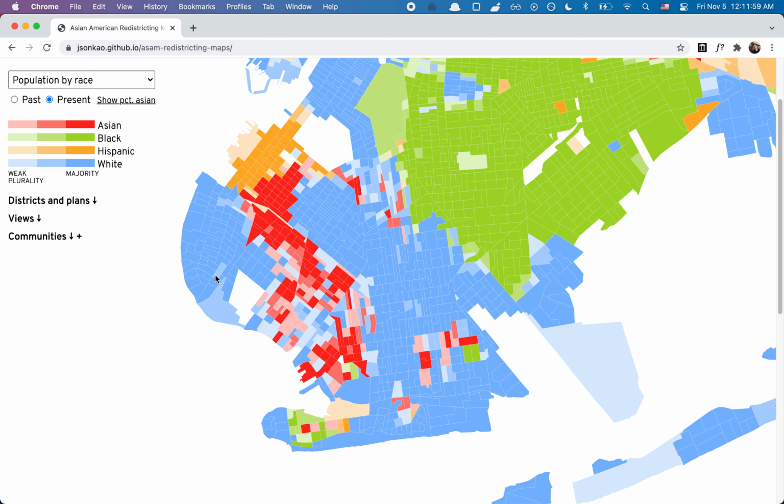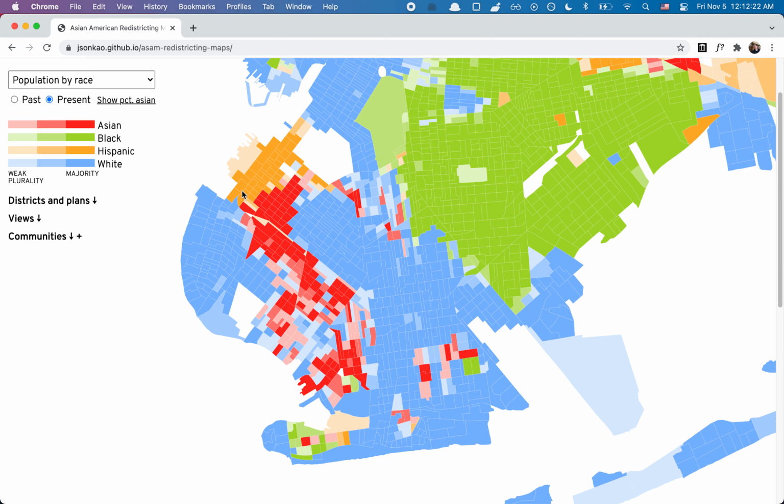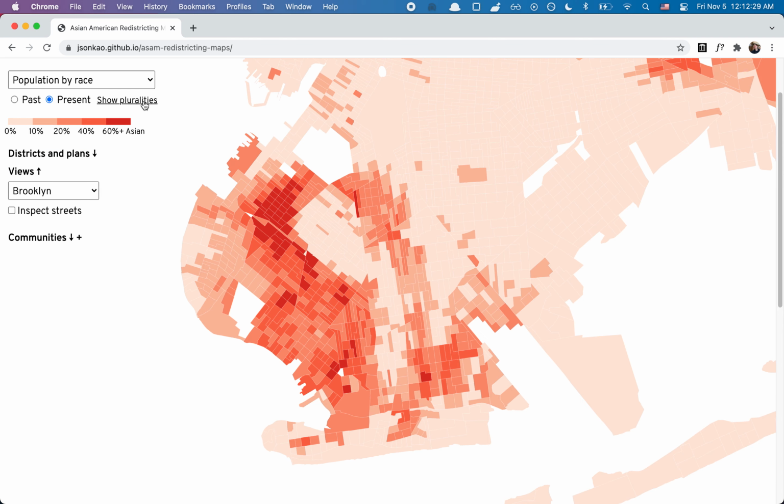What this means is if an area is red, that means Asians are the most populous group in that area. However, if it's a very light red on here, that means Asians are only a weak plurality. If it's a dark red, that means Asians are a majority. And you can switch back to just showing Asian.